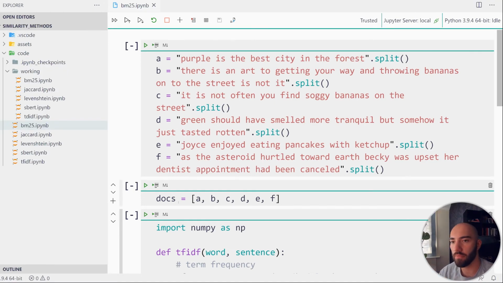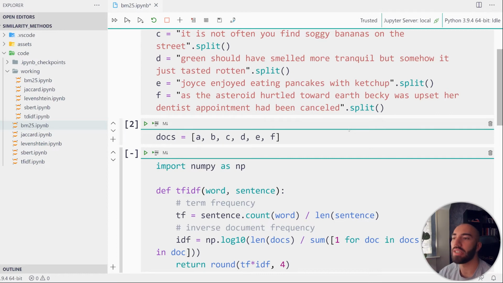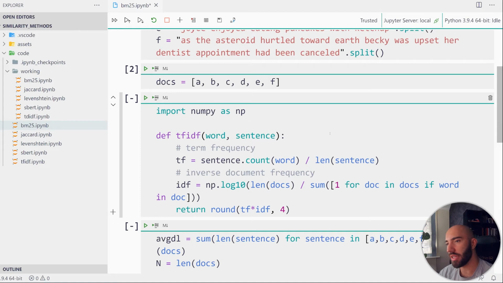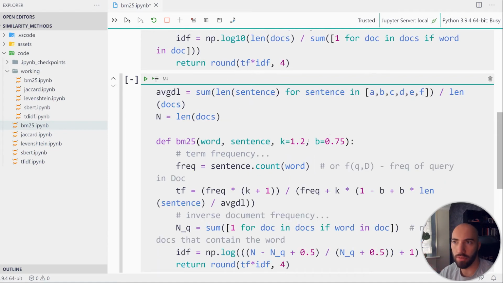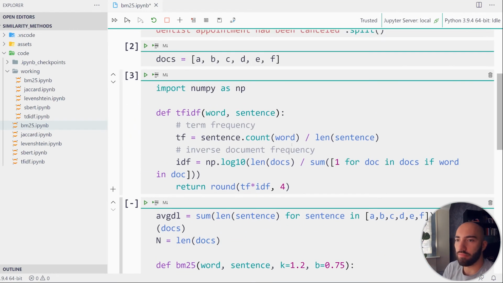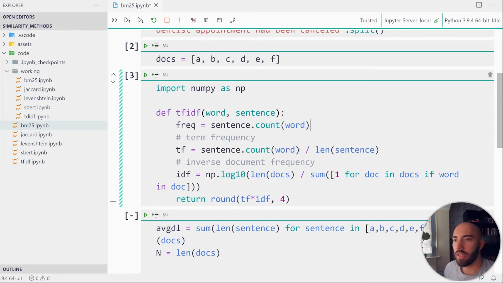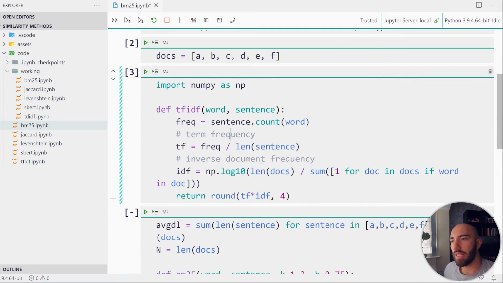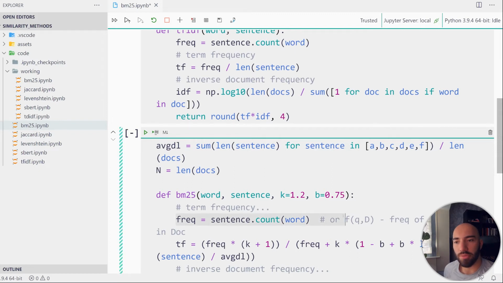Now, over in Python, we have these sentences or documents here. We're going to add all these together in docs, just makes it a little bit easier for us. And we still have this TF-IDF function. Now, I want to look at this and compare it to what we would do for BM25. So the first thing is, let me just make this a little more readable. So sentence account here, we turn it into frequency. Okay, so change that to frequency like so. Now we do the same here. We sort our frequency, and then this is our term frequency component of TF-IDF and BM25.